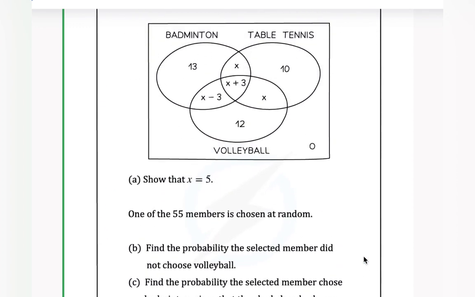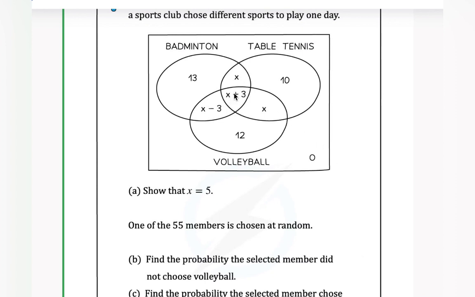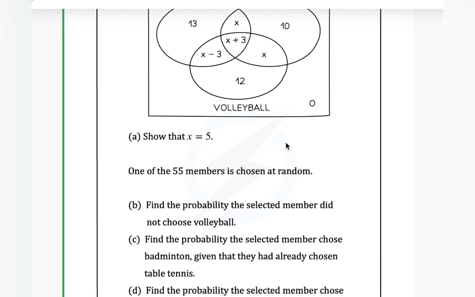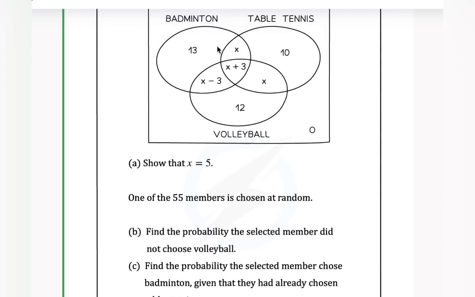I can just explain what it is. Here is x, here is 3 plus x, right? So to find what is here, you have to subtract x, subtract this, and subtract this from this, and you get only here. To get here, you have to subtract x, minus 3, minus x, and you get here only, and so on and so forth. So 0 is neither. You have to show that x is 5. So you solve this and you'll be able to get x is 5.